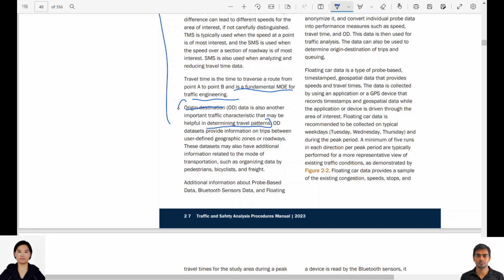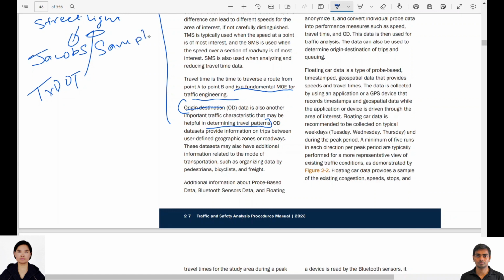Typically it's difficult to collect the OD data. There are GPS based big data sources. One of the big data sources that we used to use is Streetlight, which is not in use much anymore. Streetlight has been acquired by Jacobs, I believe, and TxDOT in the past used to have a contract with Streetlight to provide OD data, which is a sample OD, not an actual OD. So it's quite reliable but not fully reliable either.